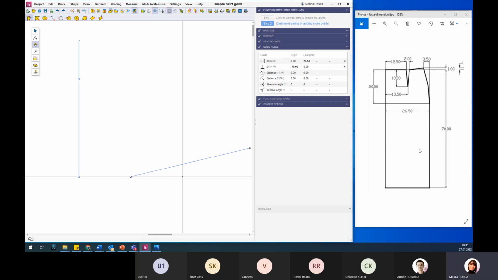Now I'm going to go up with 50 centimeters, so I can create the other hip point from the side line. All I have to do is go with 50 centimeters on Y from the last point. In here, let's go with 0.